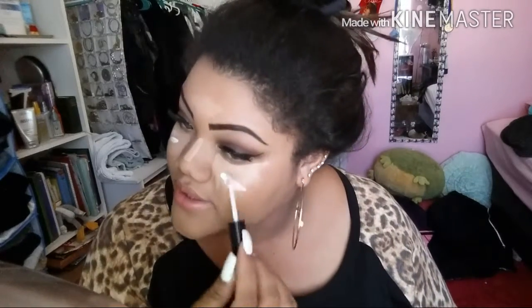Today, for some added effect, I used to do this a while ago when I first started using these, the e.l.f. under eye concealer and highlighters. So it comes in a concealer, an orangey yellowish color, and it comes in white, so the white part is the highlighter. It's a sparkly, liquidy highlighter. So I'm just gonna put a little bit over the concealer just to add a little bit of brightness, on the tip of my nose and on the cupid's bow. Wow, that was a lot on the cupid's bow. So yeah, let me just blend it out real quick.